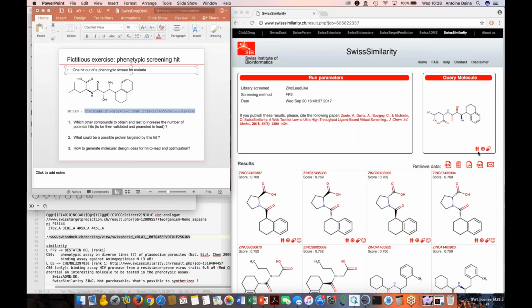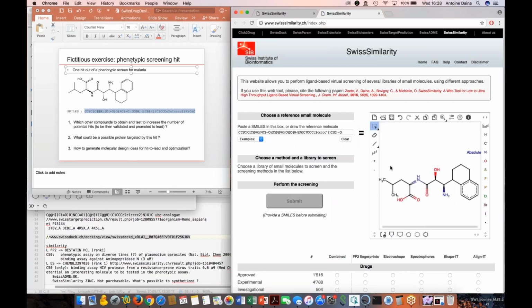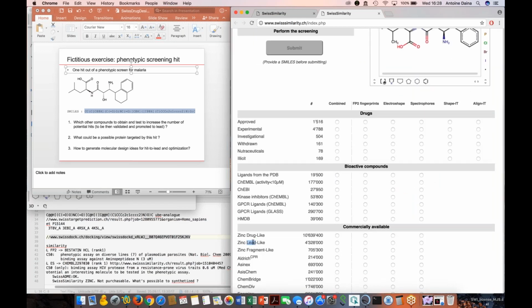So you will run another screen on the same ZINC lead-like collection of compounds. For this, you will click on this little twins icon. It opens a new tab, normally, yeah, and everything is already filled with the molecule you want to screen. So again, we will screen the lead-like molecules of ZINC, but now we will use electroshape, right? The problem is that you have to generate the 3D and align the 3D, so it's 7 minutes. So it's a bit long for the purpose of this webinar.